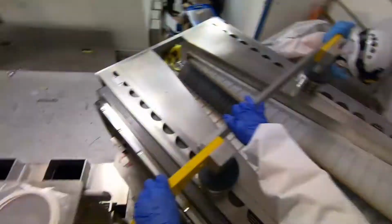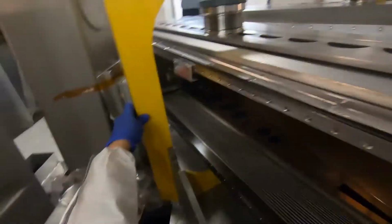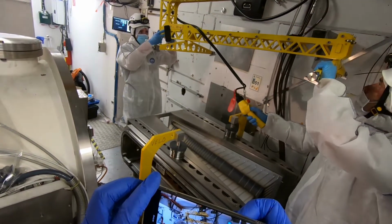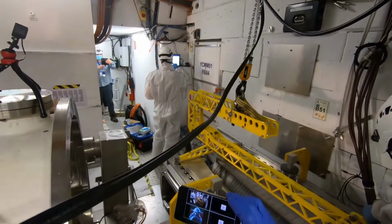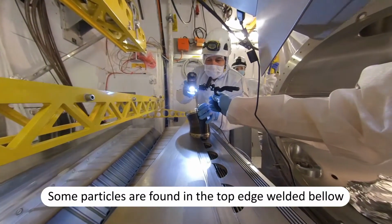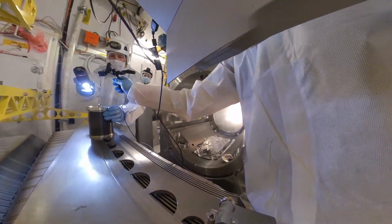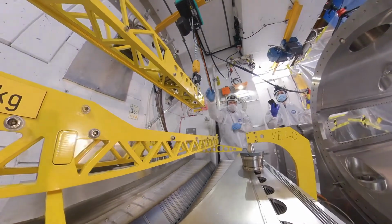Wait. I was going to suggest you disconnect and reconnect. Okay. But we can move, huh? Yeah, there is a lot of rain from this side. The inside of the bellow is the outside of the vacuum. So yeah, it's better. No, okay, but there's some small particle, but okay. Yeah, but it's okay.